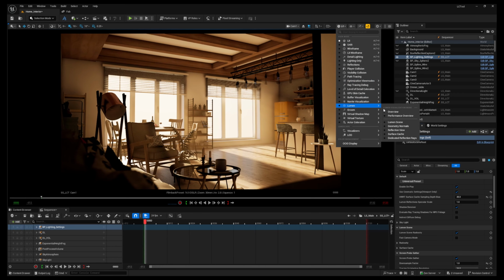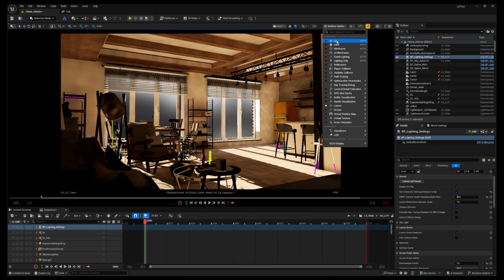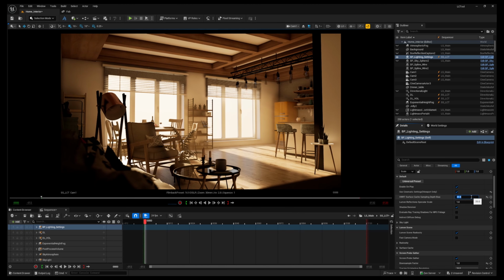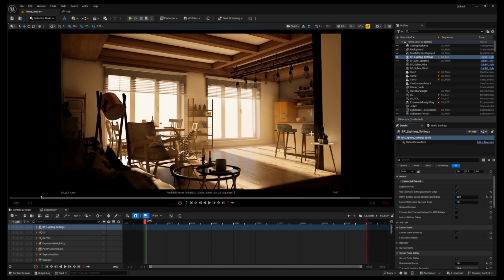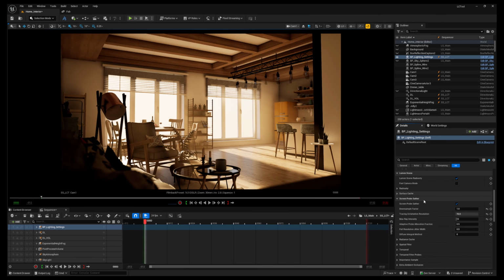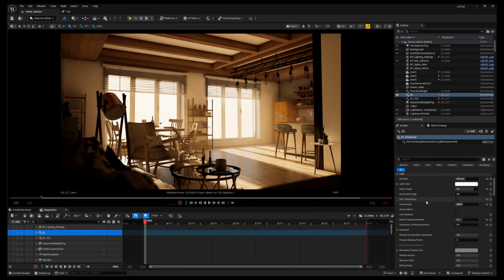Let's jump into Lumen's Surface Cache Debug and see what we're dealing with. As you can see, the scene has a lot of purple meshes that do not work with Lumen. Let's see if we can fix that. Next, maybe we can improve shadows a little bit. To do that, we're going to disable Denoiser and add some pixel per samples in our Directional Light.